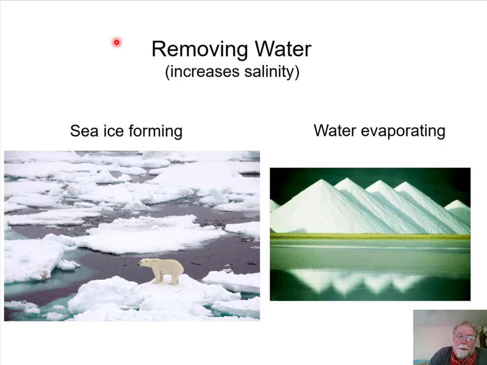So the water that remains after you make sea ice is saltier, right? You get a seasonal pattern there, where in the wintertime you tend to make sea ice and it gets saltier, and in the summertime you melt it and it gets less salty. Nowadays, all overprinted by the larger pattern of global climate change, melting ice. And then the other way, kind of the opposite of rain, is evaporation, right? If I evaporate seawater, I remove the water, and what's left behind are whatever chemicals or salts are in that water.